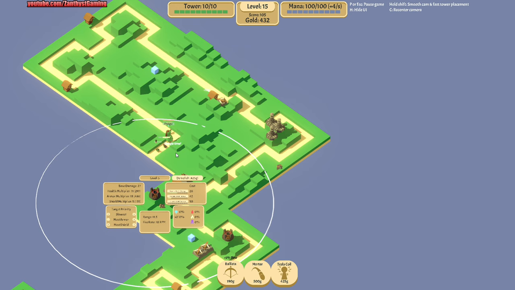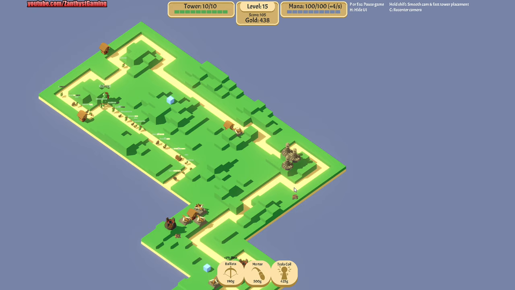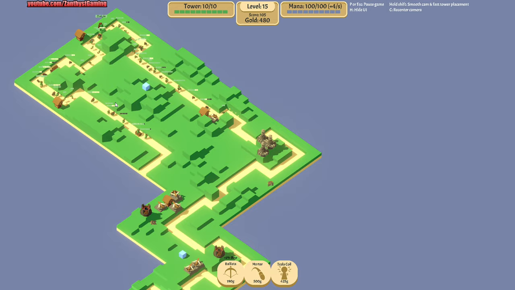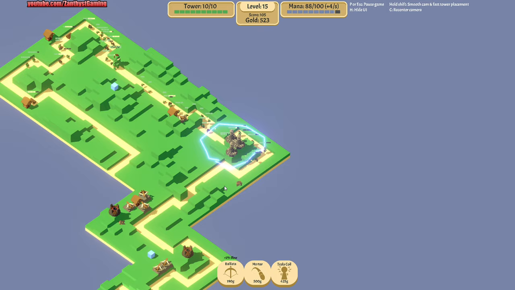Oh, there's our boss. So it's 425 for our next Tesla, 500 for our next mortar. Interesting choice. Yeah, so this ballista back here is actually firing down this pathway, so that is cool. Could get some more Teslas up here just to slowly chunk it away, but I like the idea of having just one quick death zone, and putting ballistas around it to slow things.